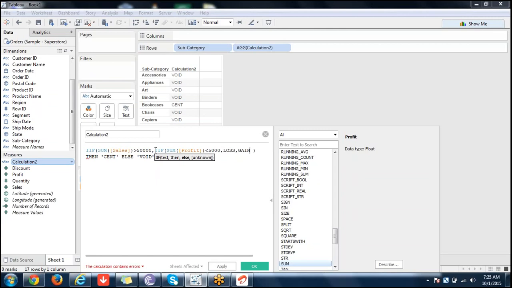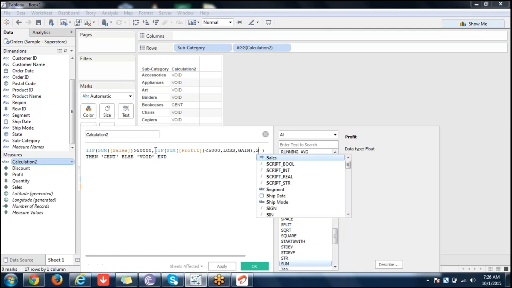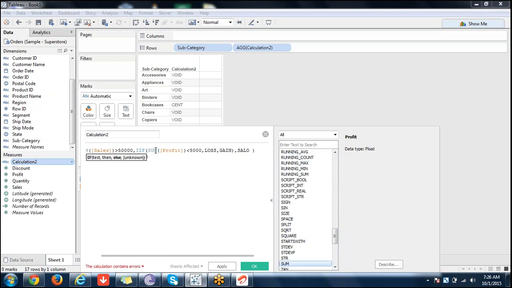It's nested if clauses. When you are writing IIF, you should use nested if clauses because it validates only one condition at a time. So this is one again, comma, and you say sales something. In such situations, I'll show you what happens.